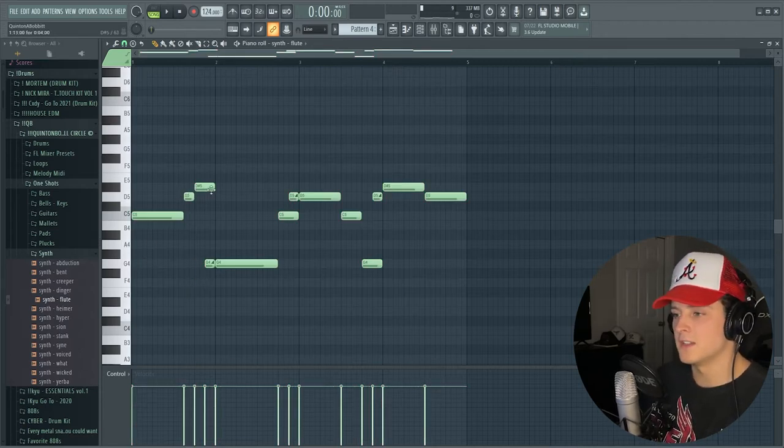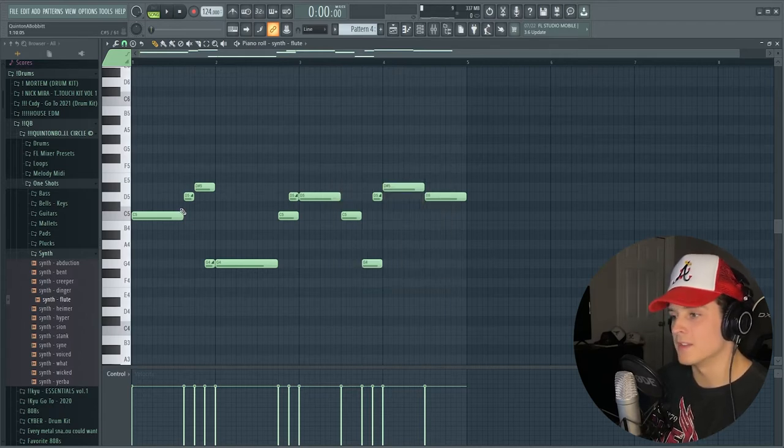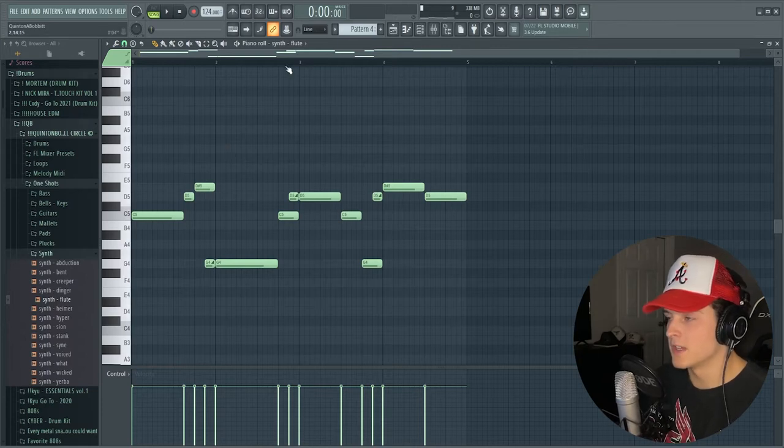And the way you make a slide note is if you double click on a normal note, there's this button right here. It's just like a triangle and it's a slide. Click that and click accept. And then that note is a slide note. But here's what the counter melody on that flute sounds like dry.